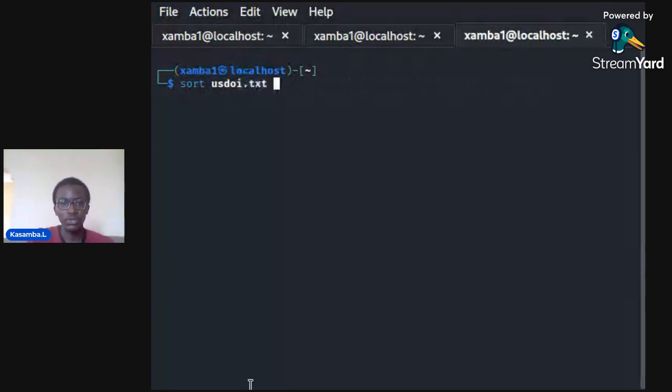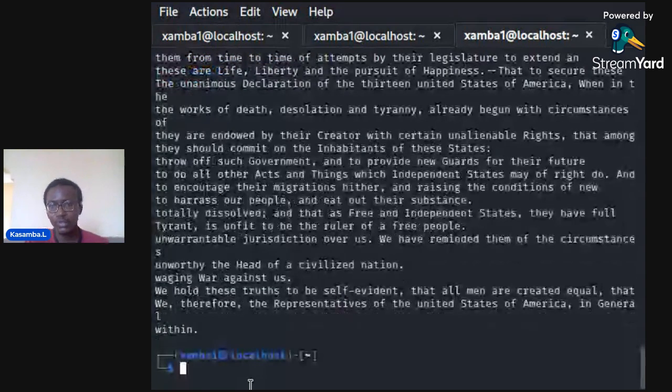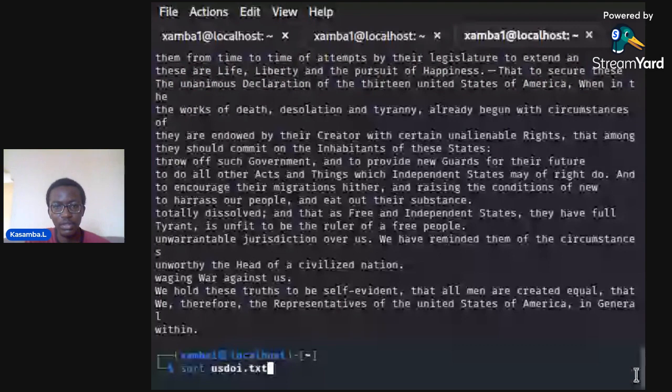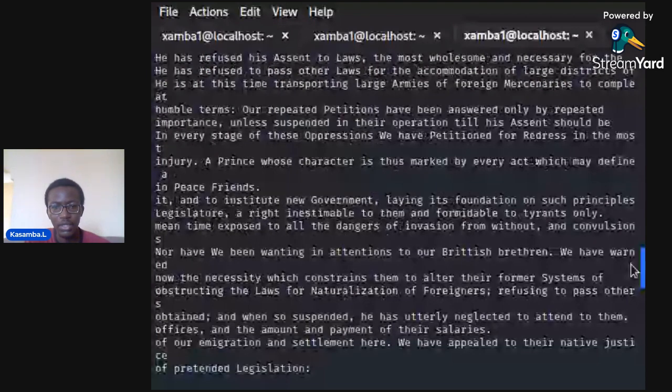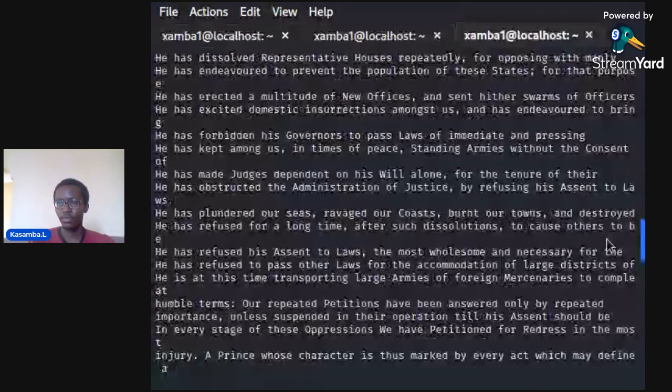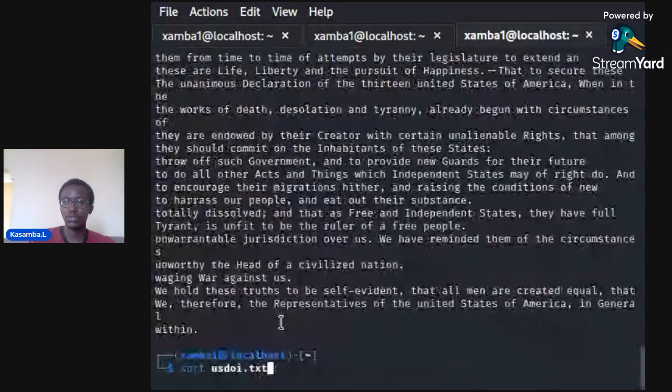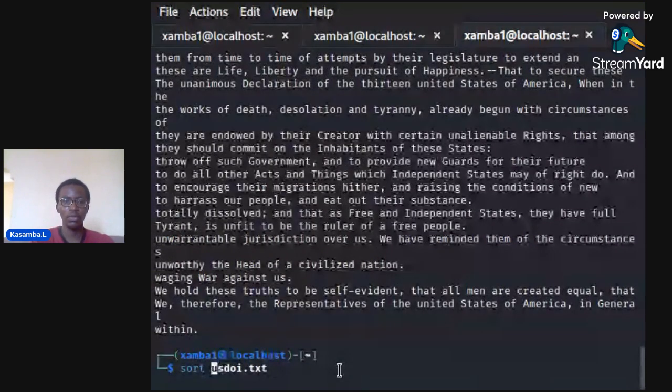It has sorted everything, as you can see, alphabetically. Everything is sorted according to the alphabet. So if you want to reverse this action, use the sort command, but before putting the name of the document, you will use -r.